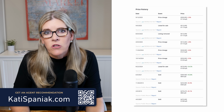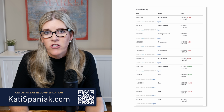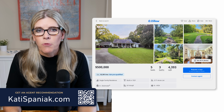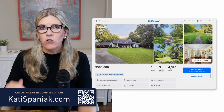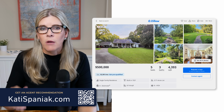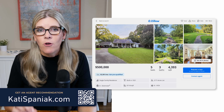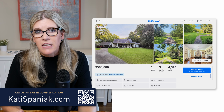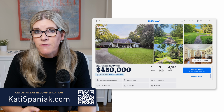You need to be feeling it because the market may be shifting underneath you, especially this year. We're not quite sure exactly what's going to be happening this year with prices, but you've got to be feeling it, especially if you have that new construction area. So they've reduced it slowly over the past year and a half, but they haven't gotten under the market. Now, a $500,000 price point is a solid price because you're looking up to 500 and 500 and up. But the reality is that if the home is not getting offers, if it's not sold, the price is too high. So I'm going to guess this price needs to come down to 450.